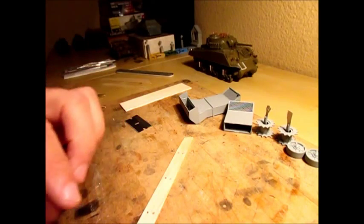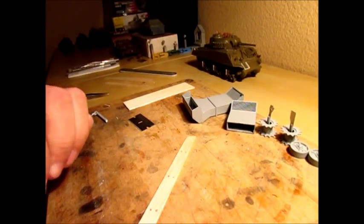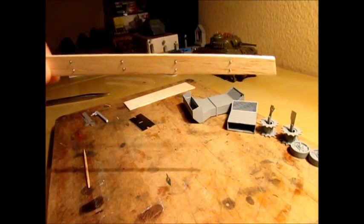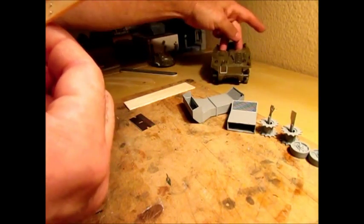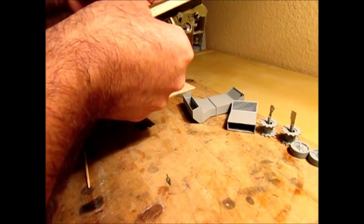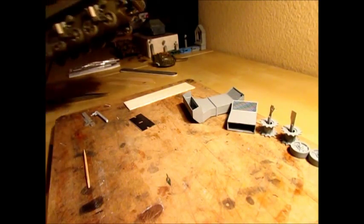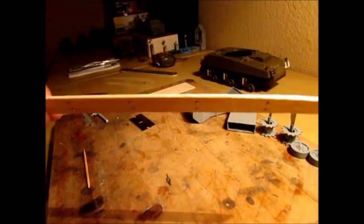Again, there is no right or wrong. These things were field applied in the most rudimentary way. And that's what it's gonna look like when we're done. And there you have your plank with bolts. Let it dry for a little bit. It should set within 5 minutes. You don't really want to handle it too much, but it's gonna look real nice once it gets on the tank, see? So we will continue with our build here, but pretty much mark your spot, get your bolts, and apply them.